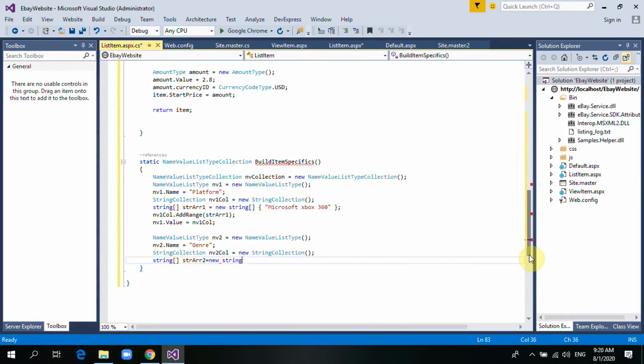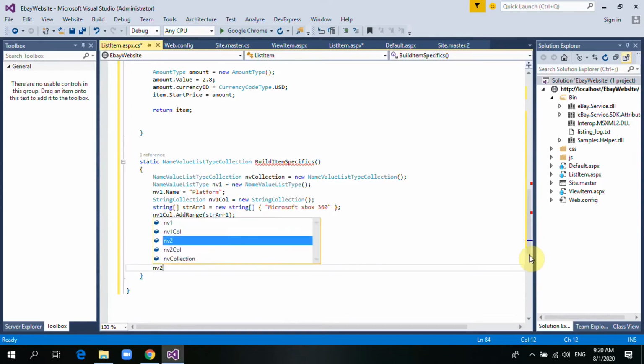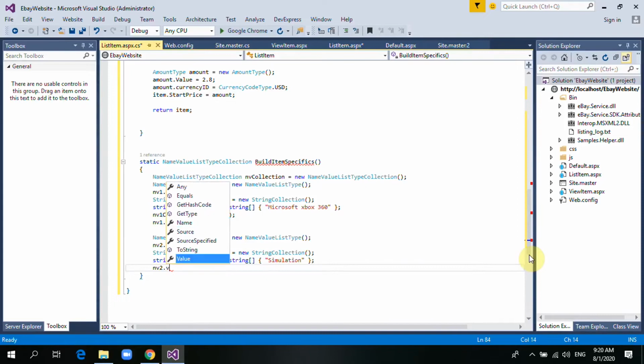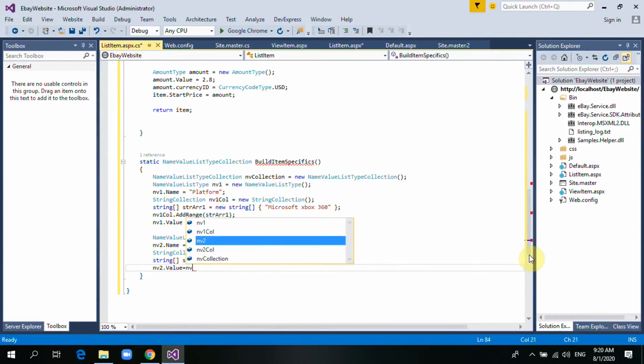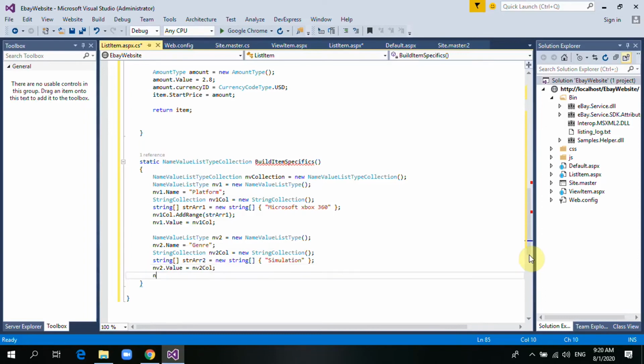String. And then let's say simulator. To value to collection, nv collection to add nv1.